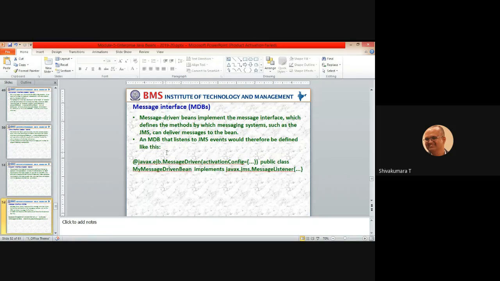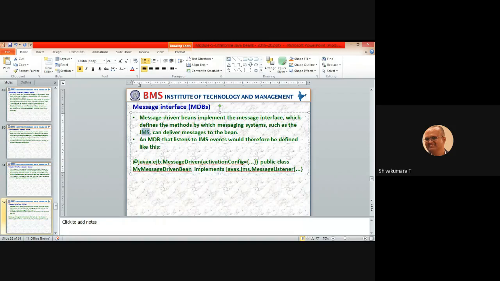Then the message interface. Message driven beans implement the message interface. It is internal communication which defines the methods by which messaging systems such as the Java Message Service can deliver messages to the bean. Here, communication happens from method to method.